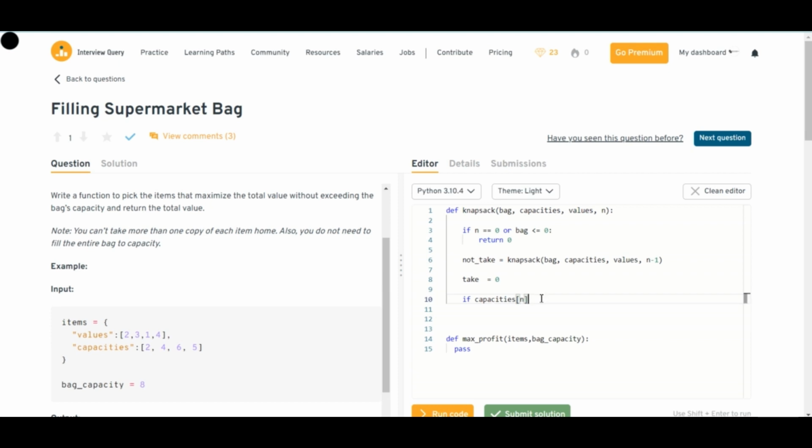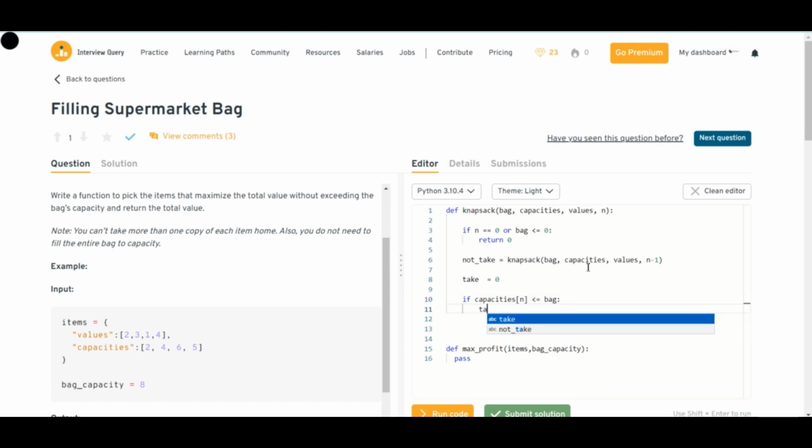If the current capacity is less than or equal to your bag, it's fine. We can say you can take, so take is going to be equal to the following.